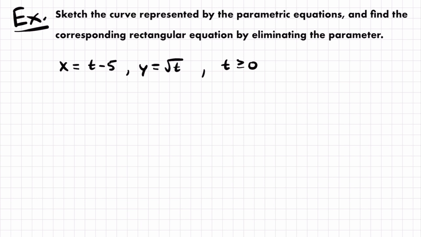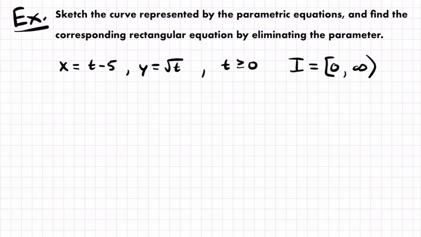So another way that we could write the interval here, we represent that with capital I. The interval for our parameter is equal to the interval from 0, including 0, to positive infinity, not including infinity because infinity is not a specific number. All right, it just represents values getting larger. And so now let's work on eliminating the parameter. Let's find a rectangular equation from these parametric equations that we can use to help us sketch our plane curve.